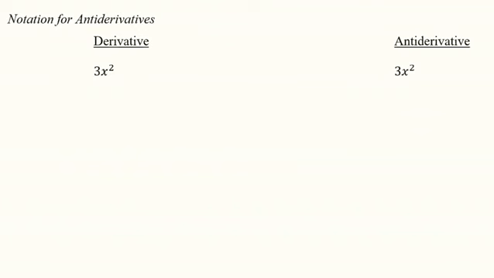Okay, the notation we're going to use for antiderivatives. Remember that for a derivative, when we're taking a derivative, we hit it with the derivative with respect to x operator. How we're going to undo that is we're going to say we're taking the antiderivative of 3x squared with respect to x. The with respect to x is important. It's actually multiplied by dx for reasons that we're going to see in the next unit.